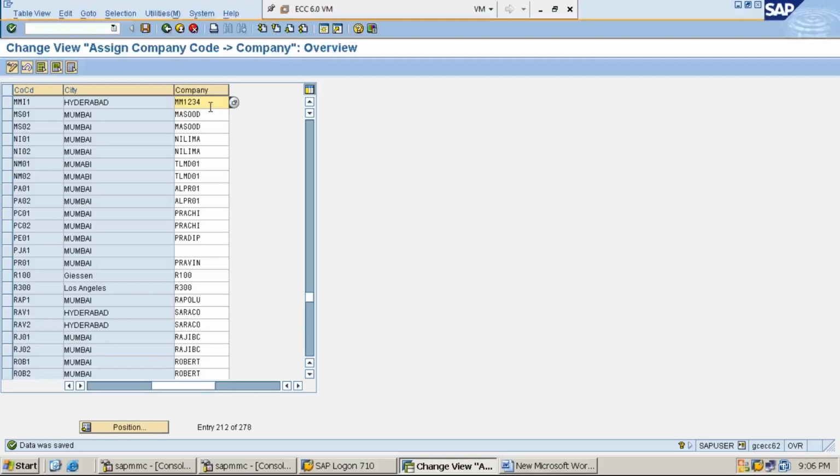Getting my point? This relation will be explained technically as N is to 1. The relationship between company codes and company will be represented technically as N is to 1. The letter N represents the number of codes, 1 represents one particular company, that is the global entity. So however many company codes we create in real time, those many company codes must and should be assigned to company. Am I clear with my statement, please?